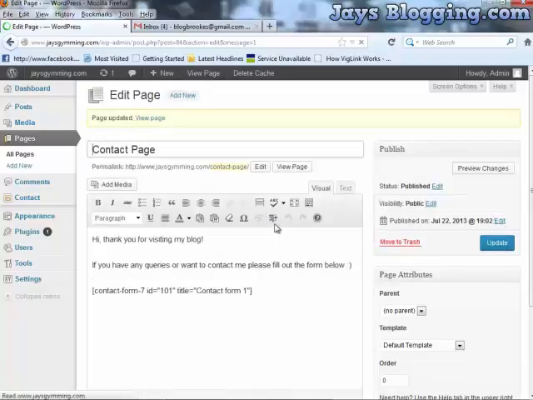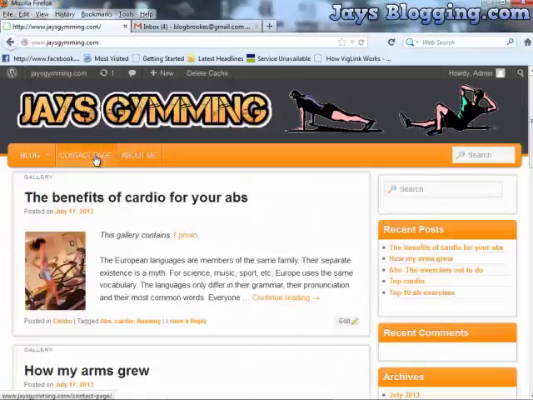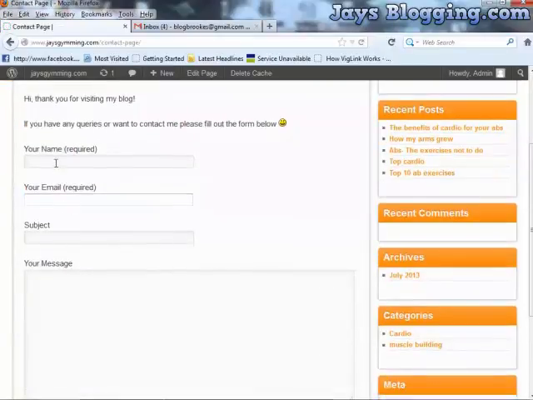And it's actually that simple. So if we go and check out our blog, select our contact page, you can now see that we have our form.